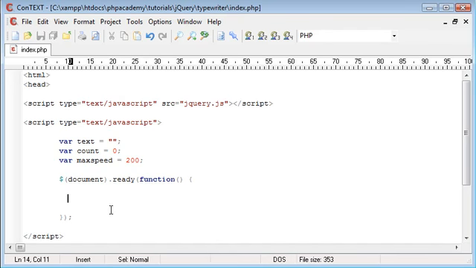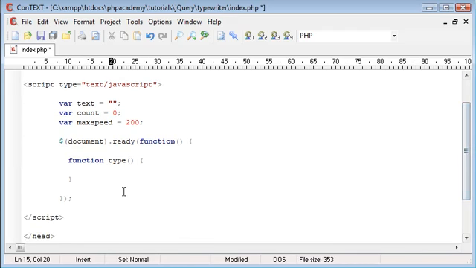Now the first thing we're going to do is create our function called type, and this is the main function that types out our text for us and puts it into our div. Now the first thing we need to do is create a random number, and the reason for this is the text as it's being displayed, we're not going to display it at the same speed, we're going to do it at a different speed, so it's going to look like it's being typed out by someone. And to do this we're going to create a random character which is going to be interpreted as the amount of milliseconds that are displayed.